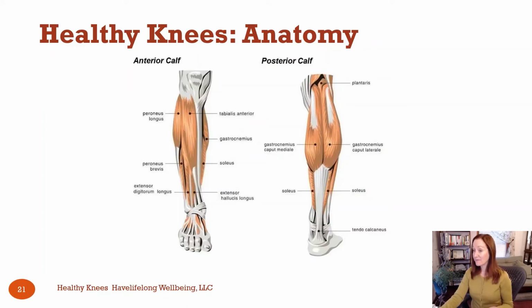So here's the calf muscles below the knee, and they are just as important. They affect the knee. And as you can see, they attach to the knee and the ankle. So again, your ankle will have a radical function affecting your knee. If your ankle has lost motion because you had an ankle sprain, if your ankle is not strong and stable, it will force extra work on the knee.